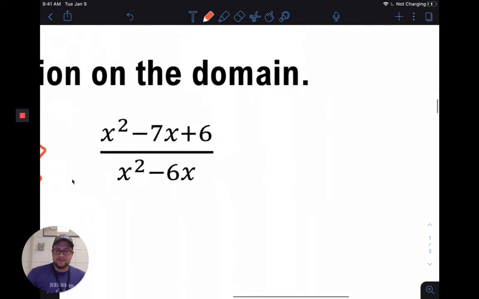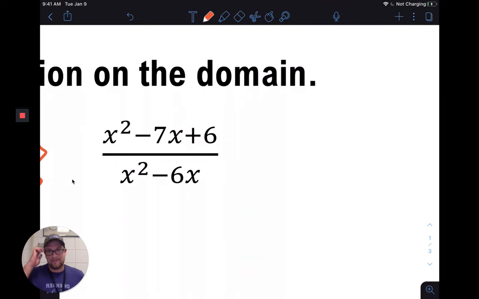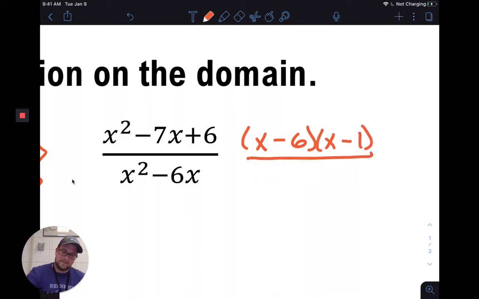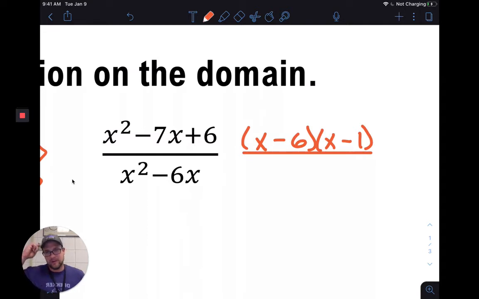Let's look at another one. Here's another one for you. We're going to start again by factoring this thing. If you're good at factoring, you probably look at this and say, well, that has to be an x minus 6 and an x minus 1. Great. On the bottom here, you notice we only have two terms. Now, your brain should probably be thinking difference of perfect squares. But if you look at it and realize that 6 and x are not perfect squares of anything, then you have to go another route.